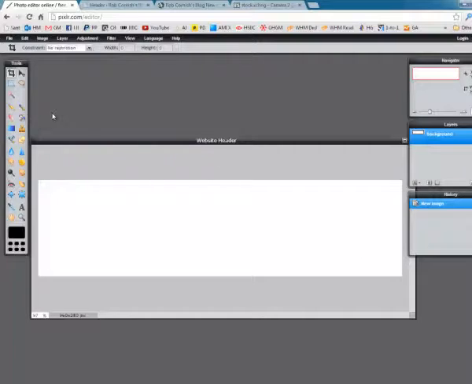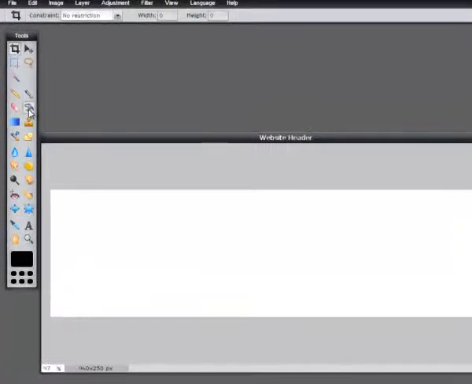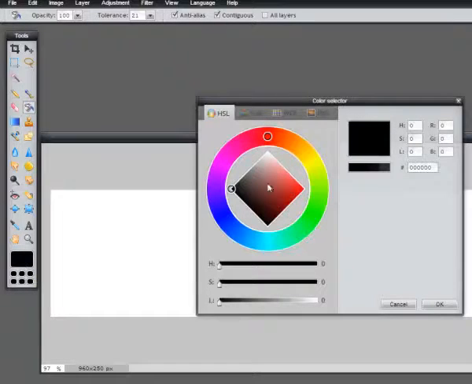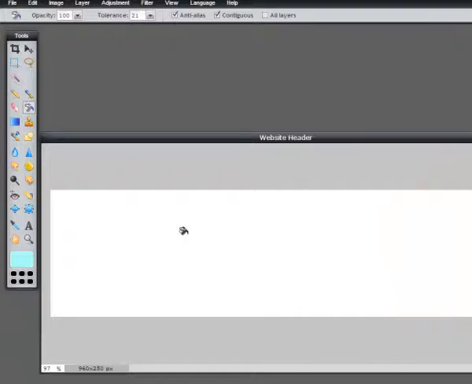So the first thing we can do is say, let's make the background a different colour. So for that I can go to Tools here on the left and select the Paint Bucket tool. Alright, so I'll select that, just click there, and let's just have a different colour. So I'll click down here, and you've got a colour selector, so let's go for some kind of blue, shall we? Something like that. So maybe there, and I'll bring this across. Very light blue. There we go. I'll click OK, and then all I do is left click in this area and we change the background colour.